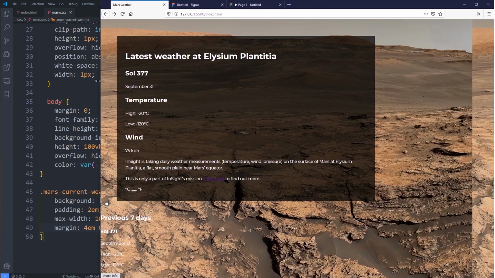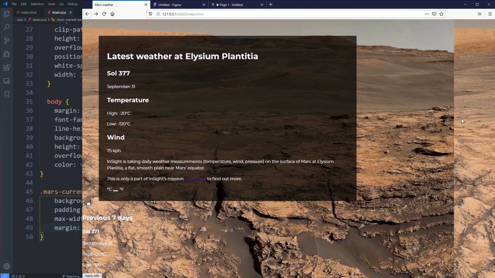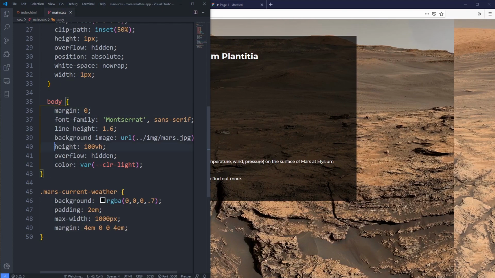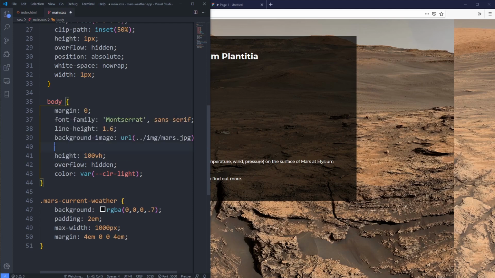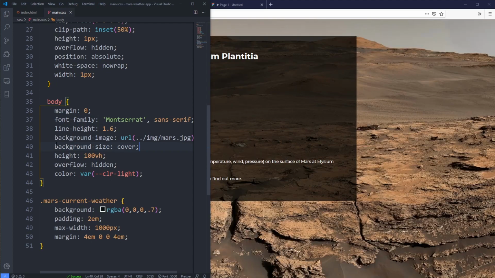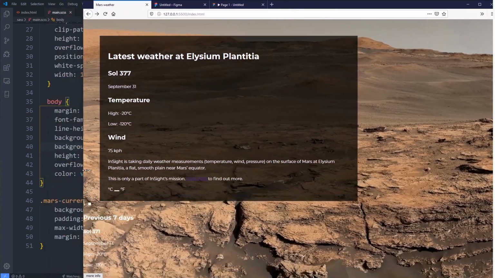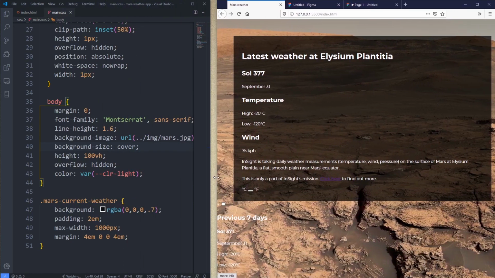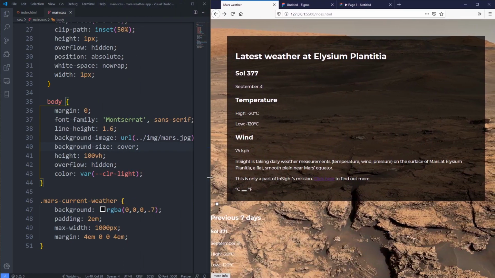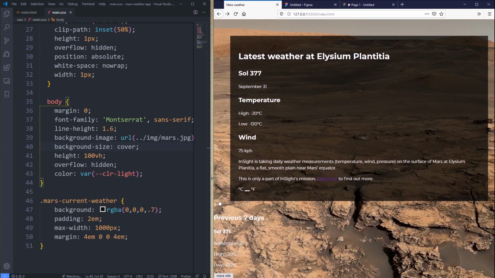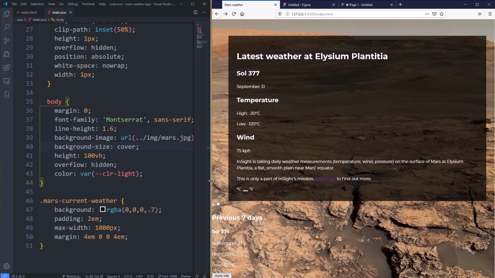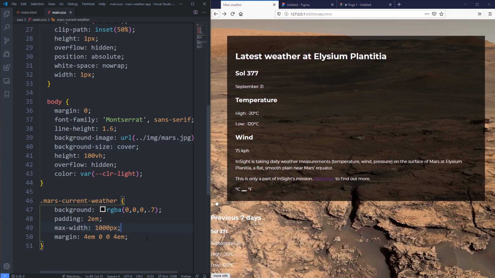And if we go onto bigger screens, it's going to stay. Whoa, I didn't realize that. Let's fix that. Background image and background size cover. How did I forget that? There we go. So that'll look a little better. So to stay on the right-hand side, maybe 4em is a little small, but we'll stick with it for now. And it is a max width. It doesn't want to shrink right now. We'll see if we can get that shrinking a little bit.